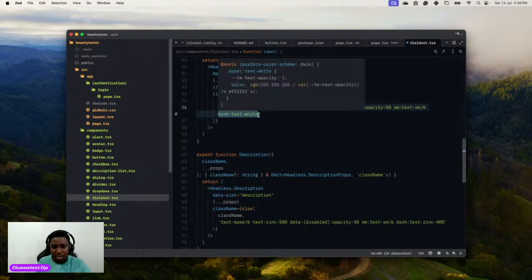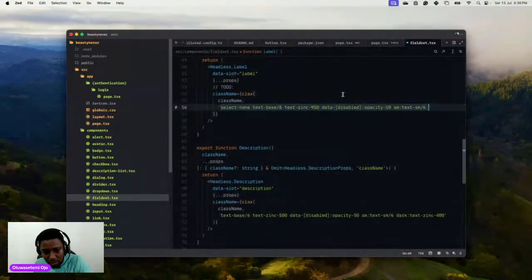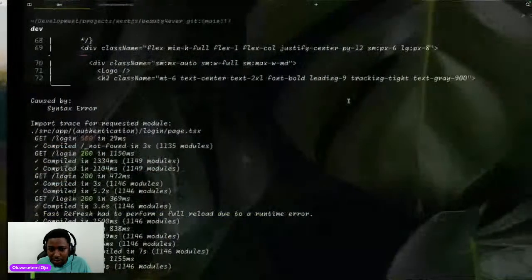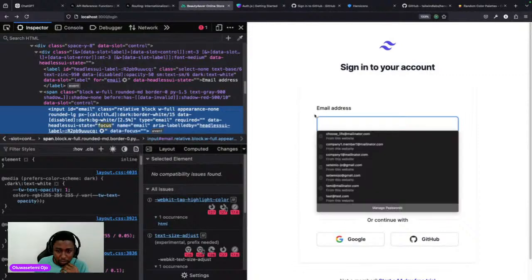So if you're in dark screen, you want the label to have, but I am not in dark screen. I'm not in dark screen at all. So why is it affecting what I am working on?